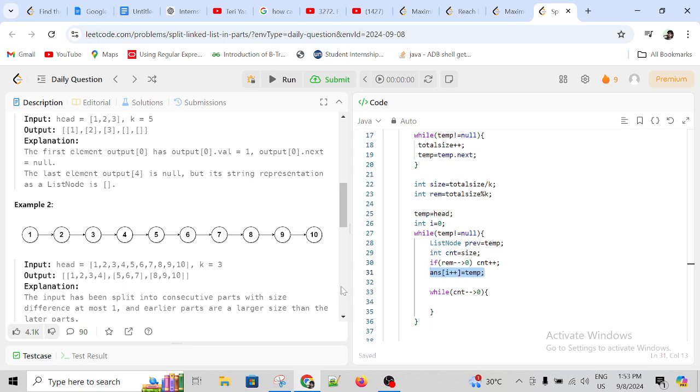So here we came, and now we have assigned the address of the head node of each group. Now we have to assign previous the temp, and you have to move temp.